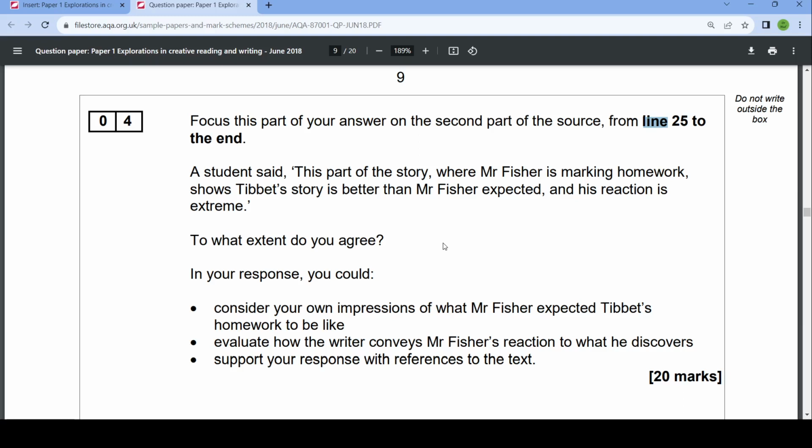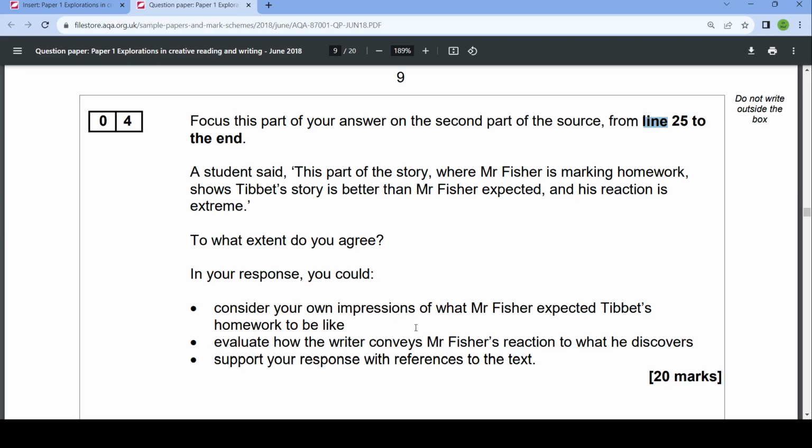You need to read the extract. You need to think carefully about the statement and ask yourself, do you agree with it? Do you not agree with it? Do you mostly agree or do you mostly disagree? So think on your feet and say what you want to say as your first sentence. And then you need to go through and explain your answer. The chances are, and if you are aiming for the higher grades, most likely you won't 100% agree or disagree. Okay. So it's up to you to be subtle about it.